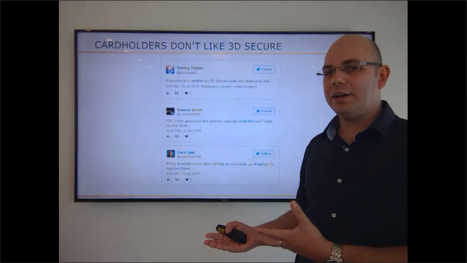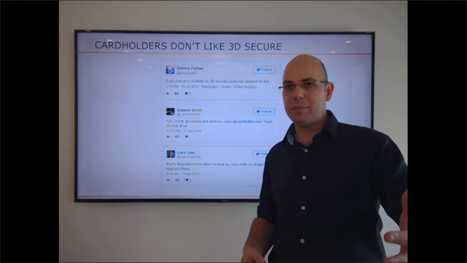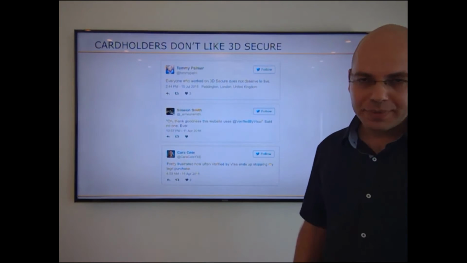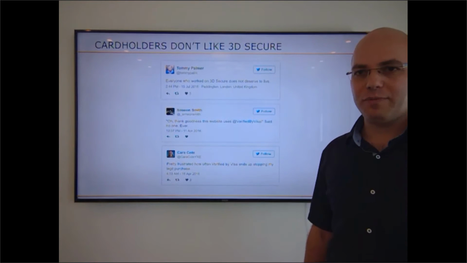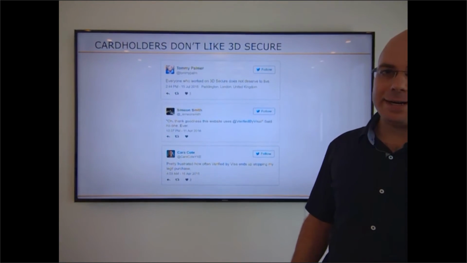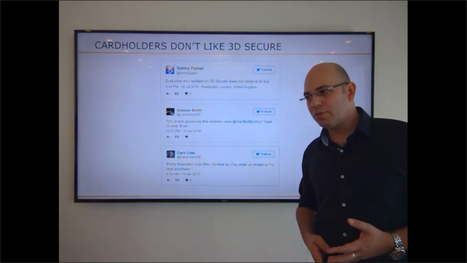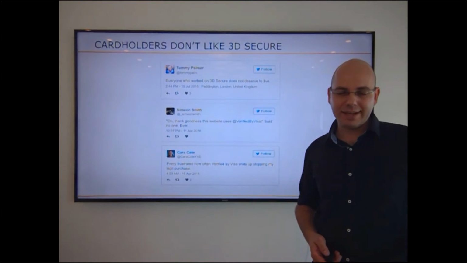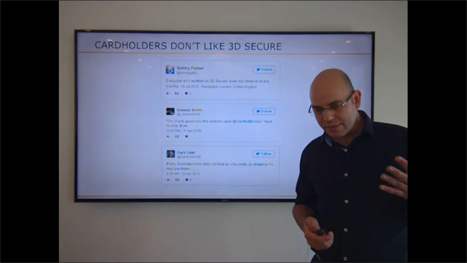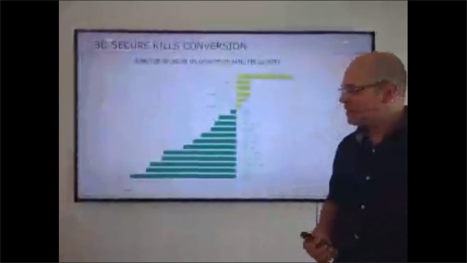People don't like using 3D Secure. People don't like having an extra security layer. People don't like having another step that they need to follow through before they actually receive their purchase. This is why a lot of people complain and don't like using it. And this brings me to the next part, which is very much related. Because cardholders don't like 3D Secure, 3D Secure kills conversion.